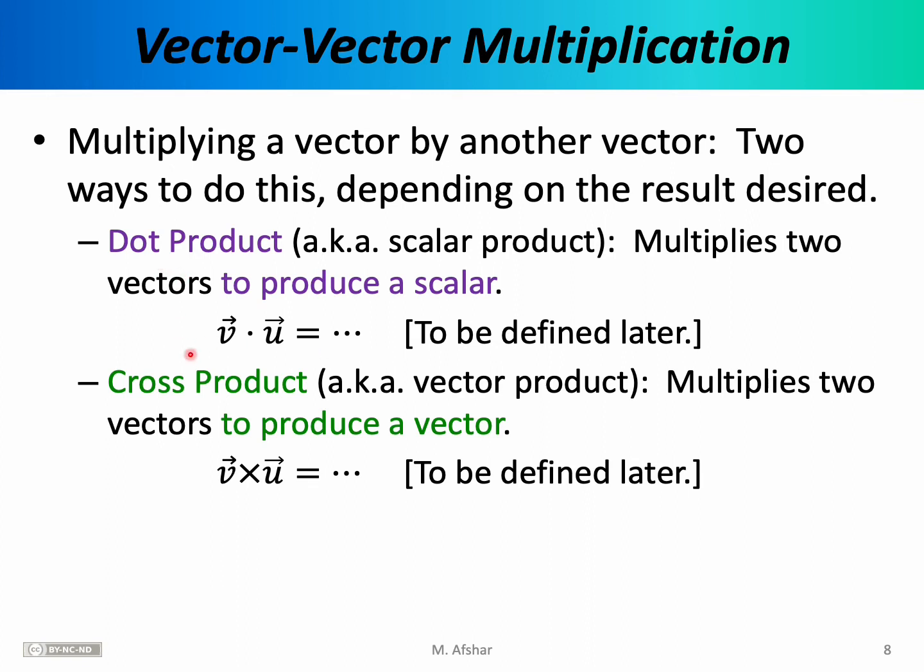One way of multiplying a vector v by another vector u is known as the dot product, also known as the scalar product. Today we will not talk about this operation. We'll save this operation for chapter 7. And then there is another way of multiplying two vectors, known as the cross product, also known as vector product. We'll save this operation for chapter 11. So for now, I just want to mention that it is possible to multiply two vectors, but the process is a little more complicated, and we'll save it for a little bit later in the semester.